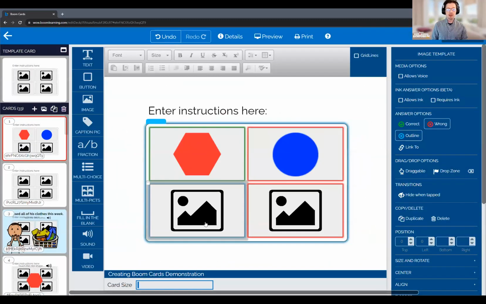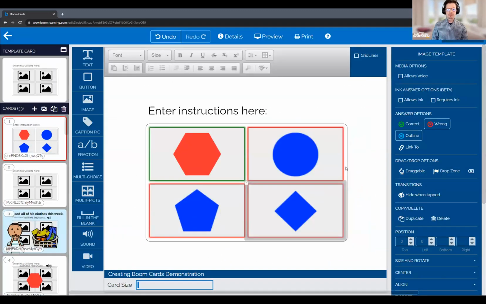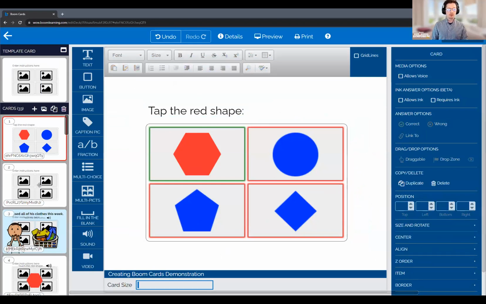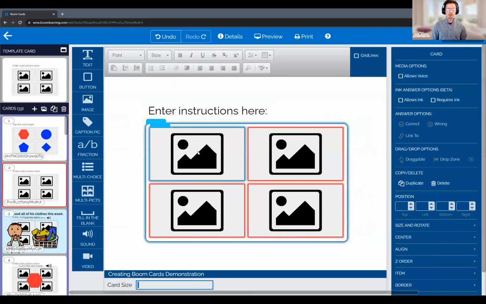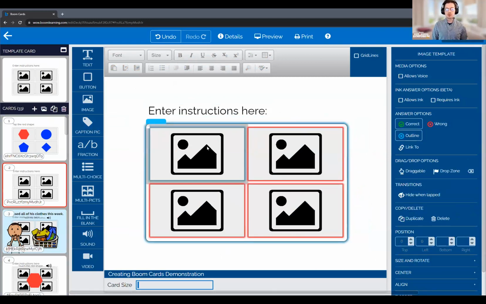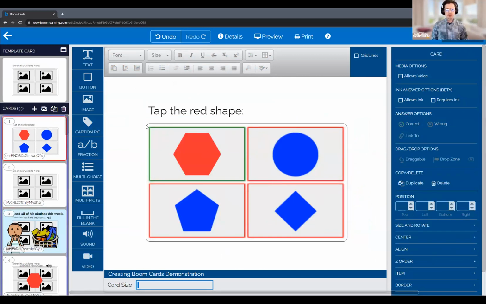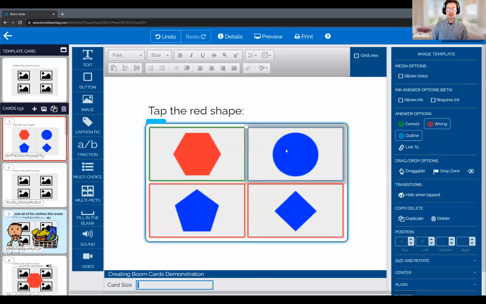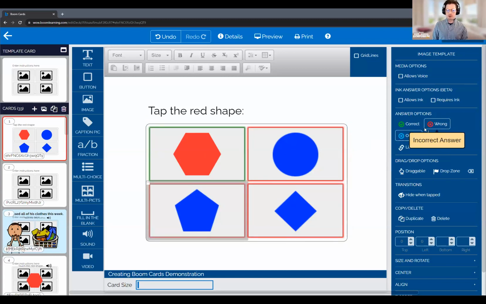Well, I want a red shape here, and then I want 3 blue shapes, and I want to double click the instructions, tap the red shape. So now on card 1, I have done some minor editing to the template. It's kind of like a foundation or scaffolding almost, where I can really quickly drop in to each of these cells in the multi-pick and choose where I want the answers to go. You can see the multi-pick makes a little green outline on one of them and a red outline on the other 3. And that's because this one is considered correct, and you can see here where the correct is highlighted. And over here on these red outlines, they're set to be wrong.